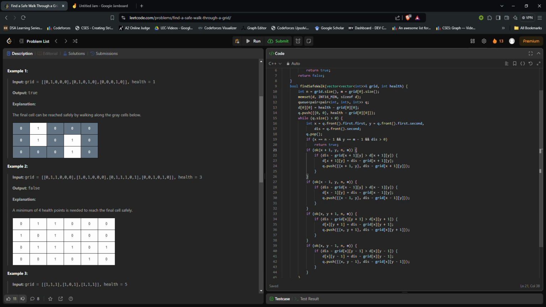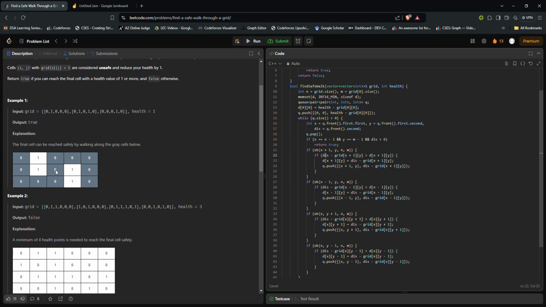Now what is it doing with distance? Let's see, here we are at 0, 0. With respect to the question, I am moving x plus 1, which is the downward direction, so we are going down. I quickly check whether moving down is feasible or not. How is that feasible?